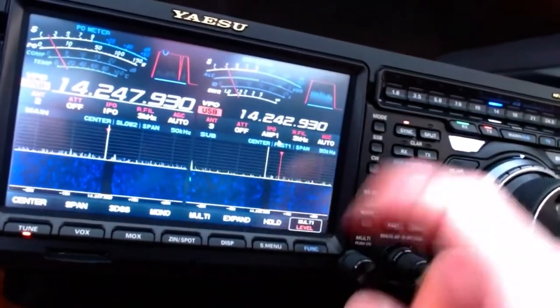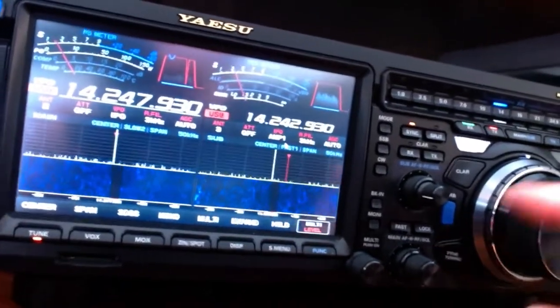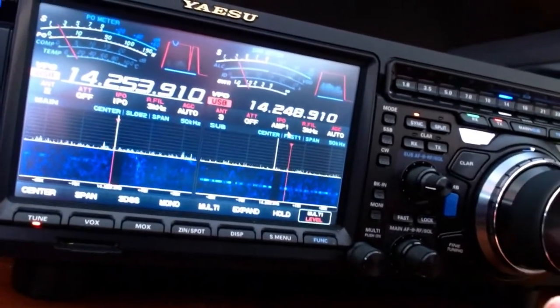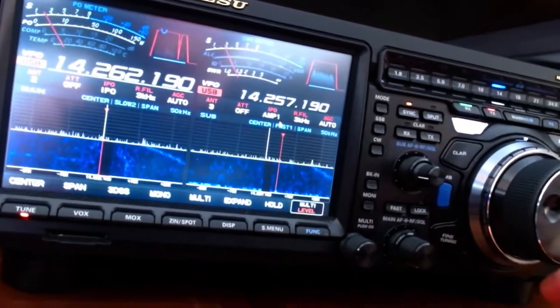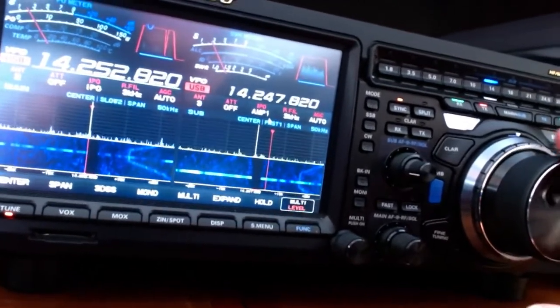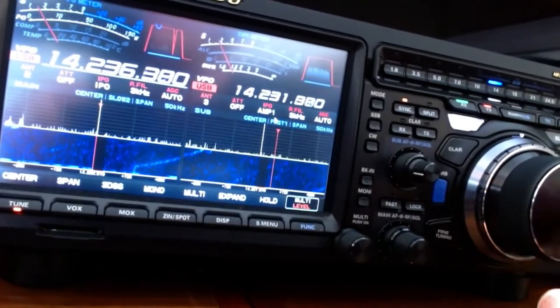Sync. You're done. Now, if you're going to continue to work like this, the second VFO is going to track at 5 kilohertz. See? It's 5 kilohertz back each time. So you would be receiving on one 5 kilohertz back and on the other 5 kilohertz up.